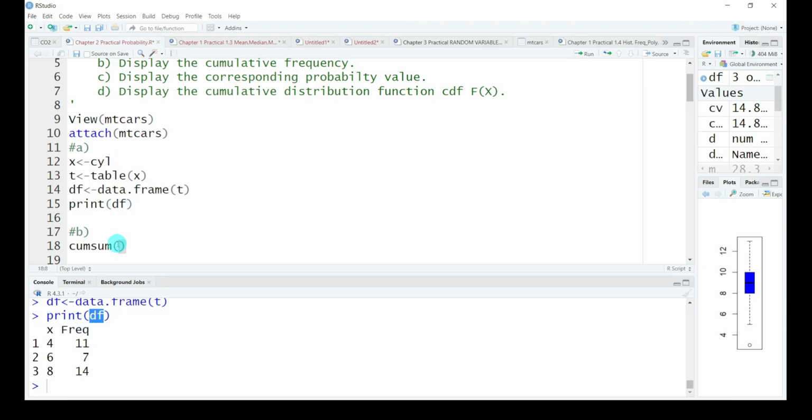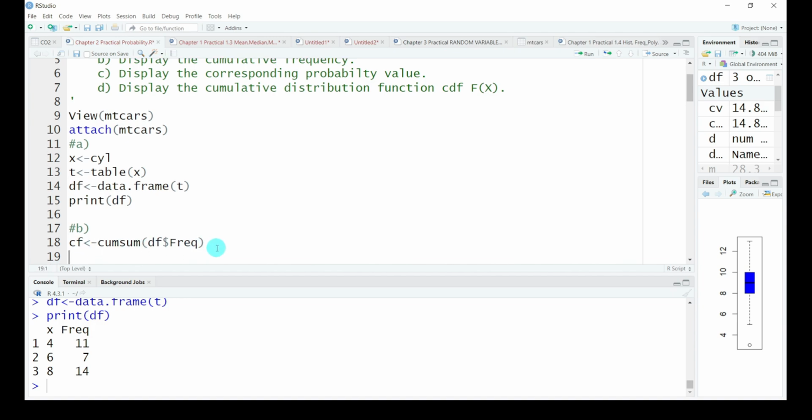So cumsum, df is the data frame inside which your table of data is available, then put the dollar sign, and the second column is the frequency. So it will find the cumulative summation of all the frequencies. Suppose you store it in a variable called CF. CF is the variable where the cumulative summation of all the frequencies of this data frame is stored.